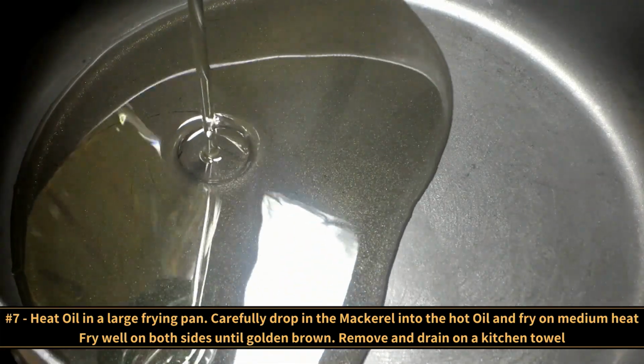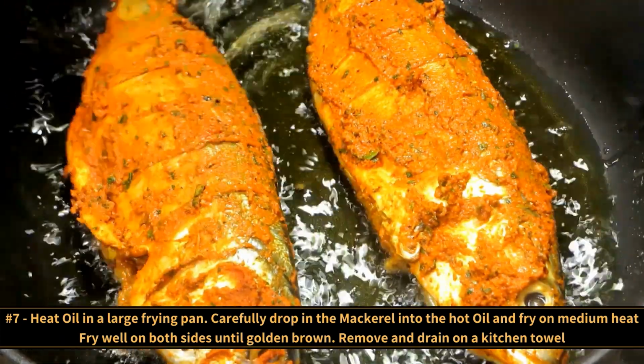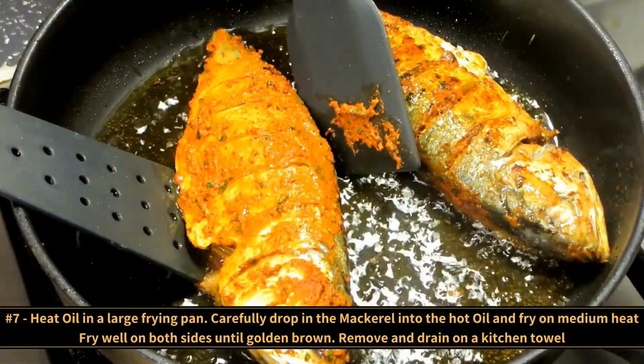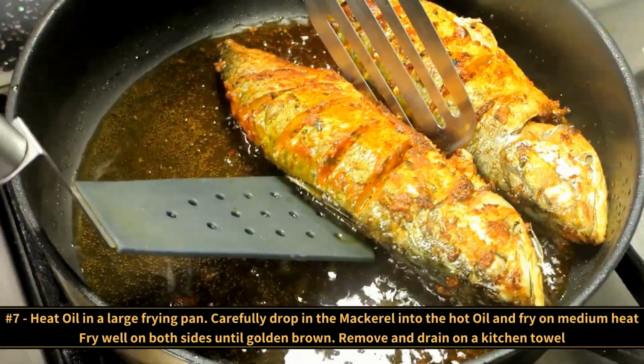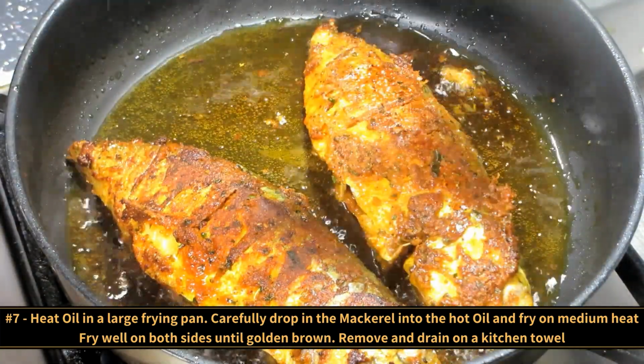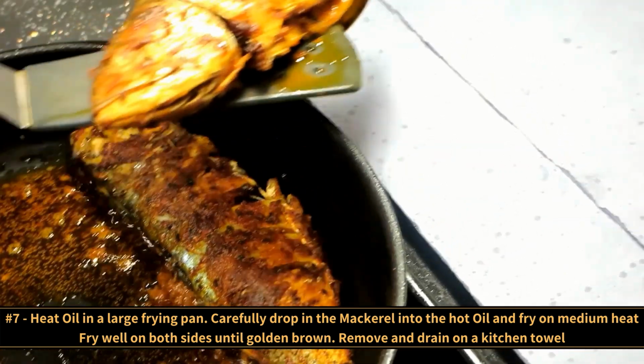Having finished with the marination stage, we are now moving on to the frying stage. So heat oil in a large frying pan and then carefully drop in the mackerel into the hot oil and fry on medium heat. Fry well on both sides until it's golden brown. Then remove and drain on the kitchen towel.